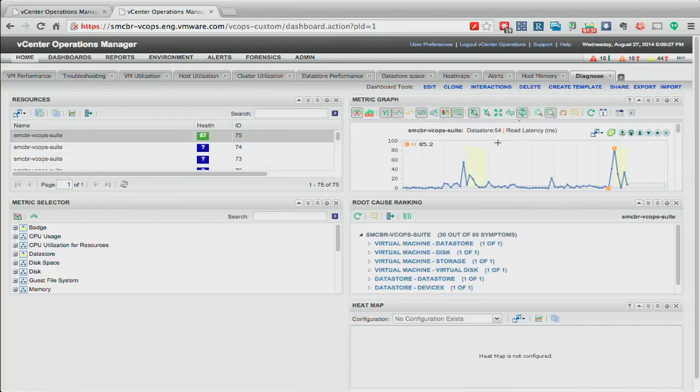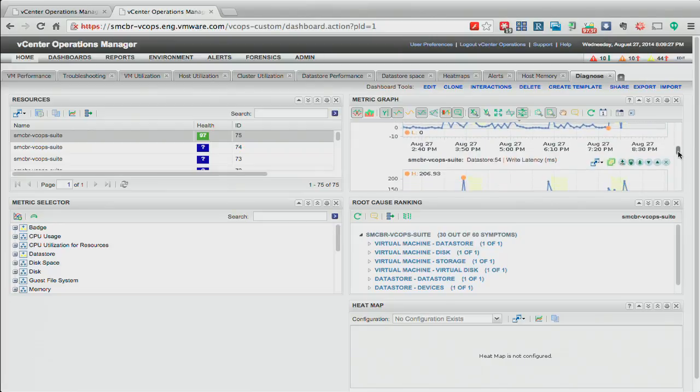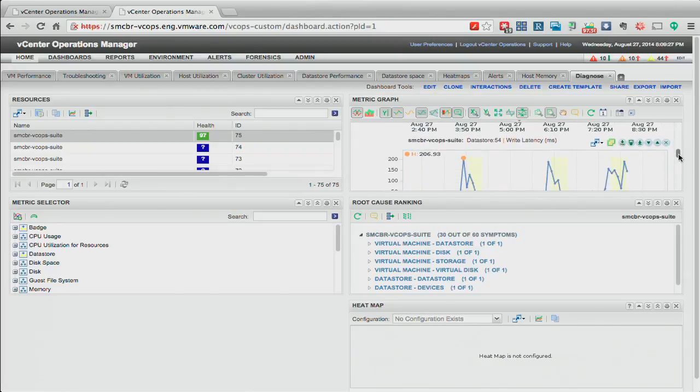The metrics it selected automatically for me are read latency and write latency. Since the latency was going out of its normal range, it automatically picked it. And it helped me diagnose much quicker than if I had to hunt for metrics.